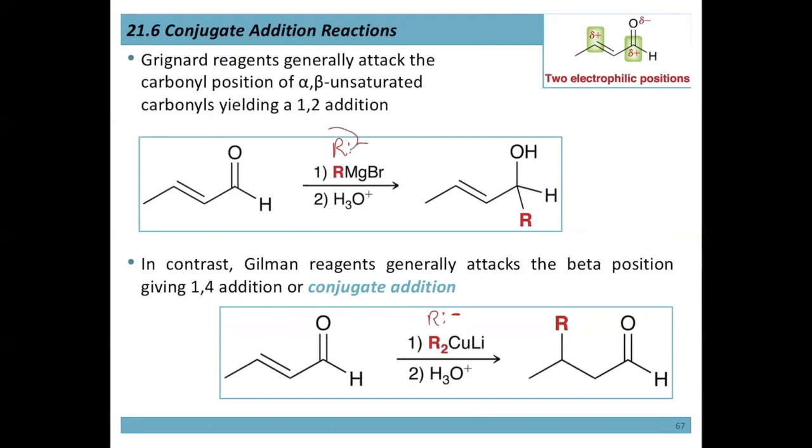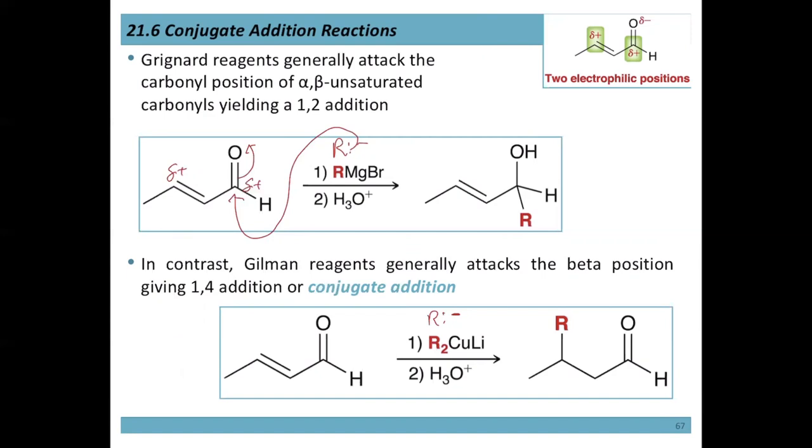Now, Grignard reagents, if you remember, add twice to esters, twice to acid chlorides, and twice to anhydrides. They're what we call strong nucleophiles, very hard, very concentrated negatives. And in the case of these alpha beta unsaturated compounds, again, we have two sites: the carbonyl carbon and the beta carbon. Grignard reagents add to the carbonyl carbon, as you can see, just like we've always done. Grignard reagents, we always shove up the backside of a carbonyl.